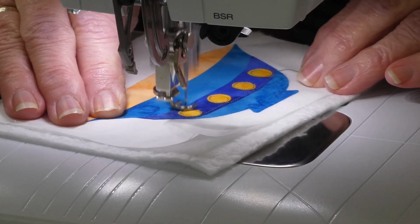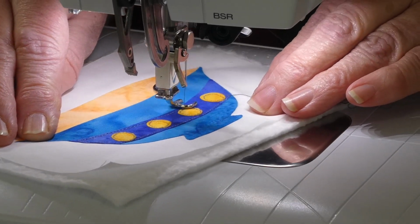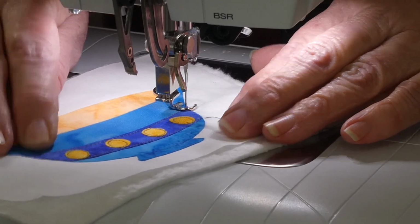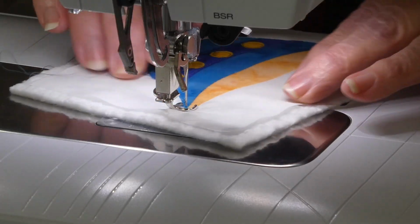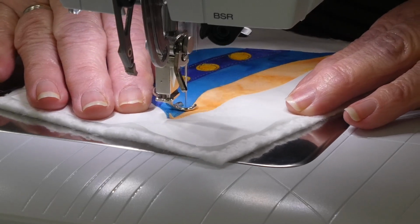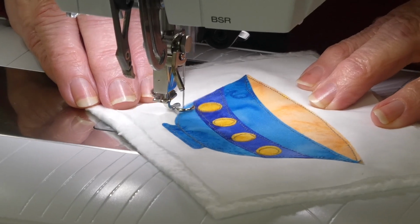And then we've pretty much done the fiddly stuff. I like to get the fiddly bits out of the way first if I can. And now I'm ready to just continue on, so I can just keep coming up here, and it's pretty straightforward from here on in, so I might just keep going, and I will see you when I get to the other end.